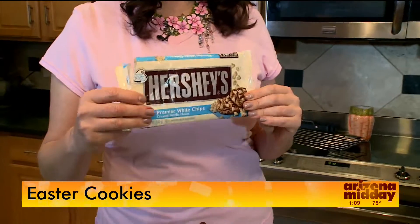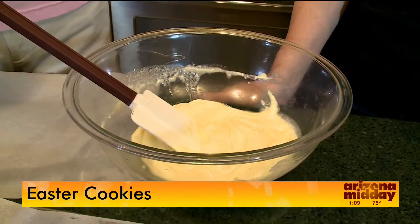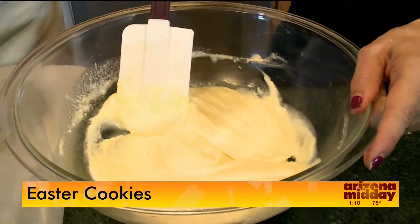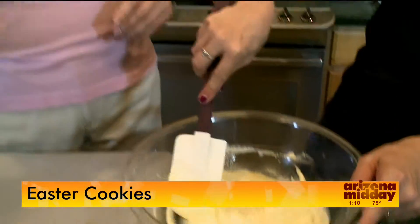First we want to start with some white chocolate chips — you can get these at any grocery store. We're going to put them into a large glass container. Now this is the whole secret: if you just melt these, they will harden up and it won't work. You have to put a stick of butter, not water. You always have to use an oil or a butter with chocolate, otherwise it causes what's called seizing and it will just harden up on you immediately. So you put a bag of chocolate chips and a stick of butter in here, then put it in the microwave. You want to not overcook it — that's also important — check it every 30 seconds until it becomes this consistency.